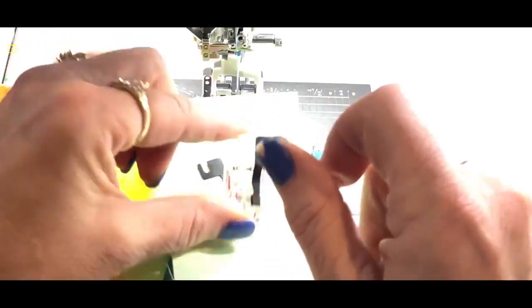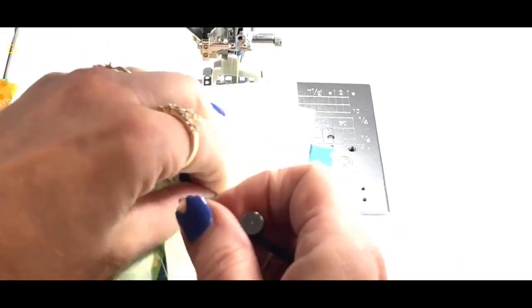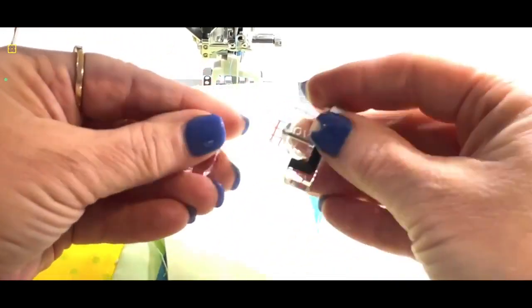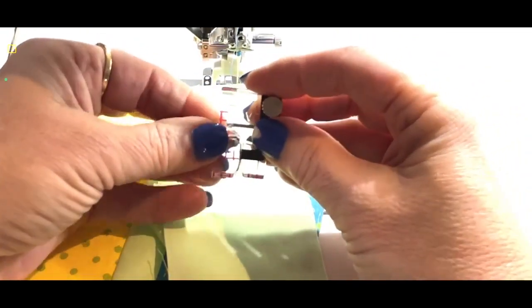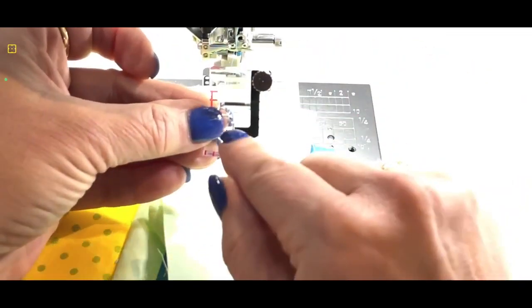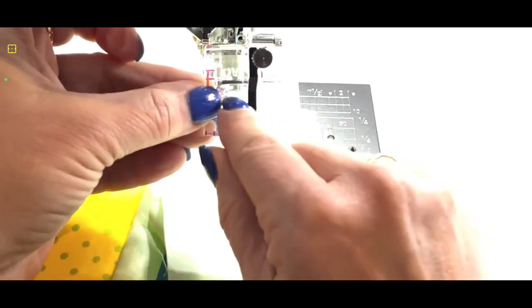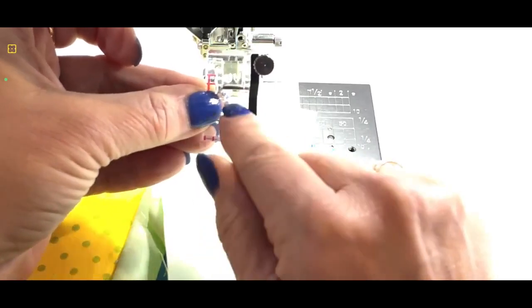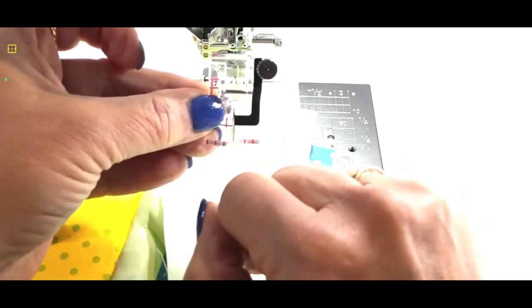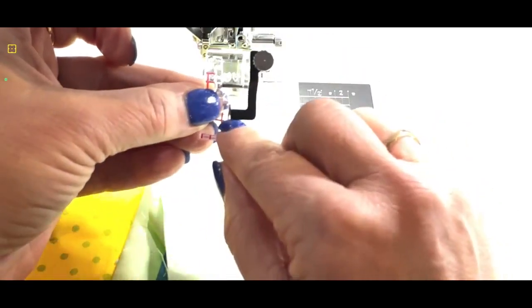Okay. I do have my other one, but it had an accident. So I'll show you. This is a sad day when this happens. I think this got left under something and it broke. So this is number OV for 9mm. And you can see this is a little wider, but it's off center. So I don't suggest it for using with decorative stitches. I would just use it for ditch quilting.